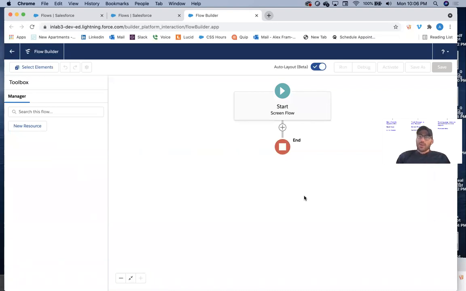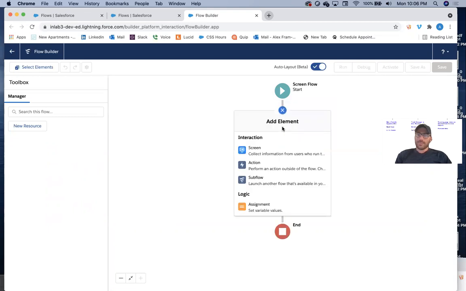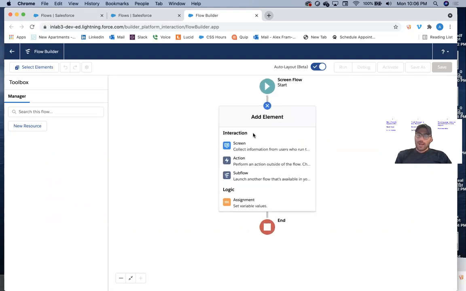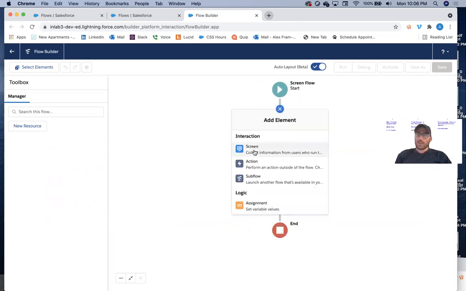The first thing we need is a screen or an element to expose to the end user, to be able to select who the current user is and who the new user is that's going to own all those opportunities. So we'll go ahead and select this plus icon. Under interaction, we'll select screen.